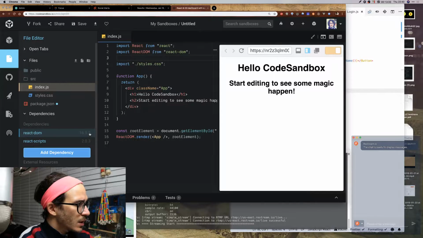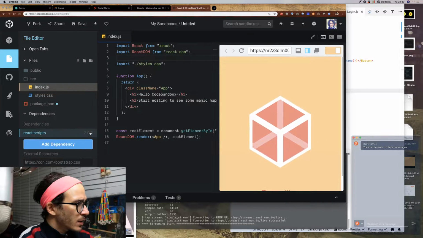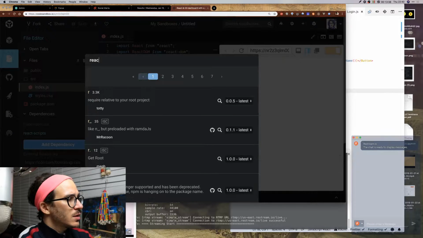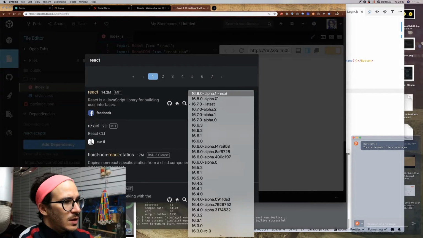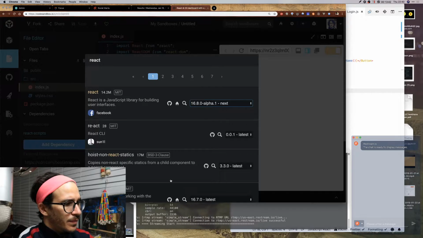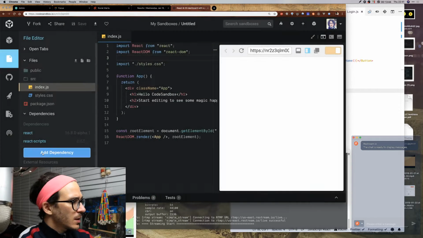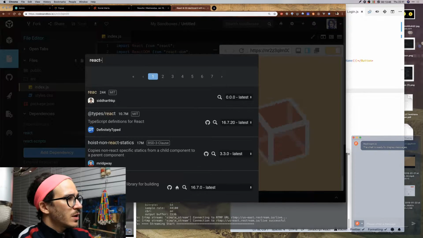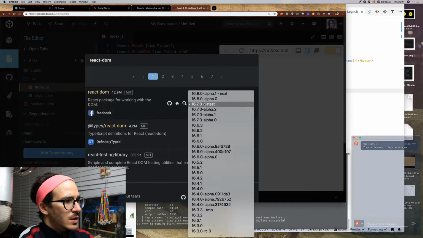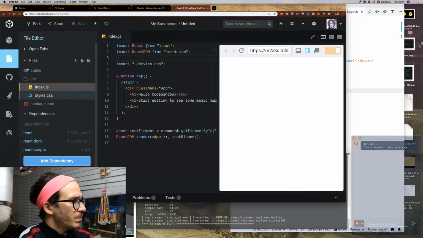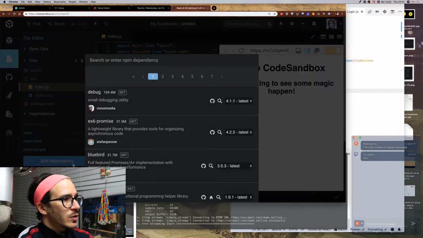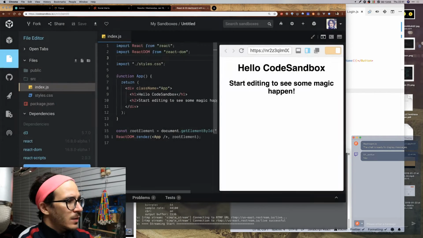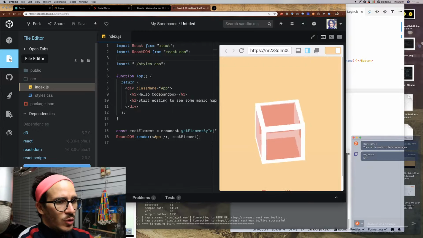Here we take out React, take out React DOM, add dependency, React, we set it to next, click add dependency, React DOM, set it to next, bam, got that. We're also gonna need D3, like that, cool.